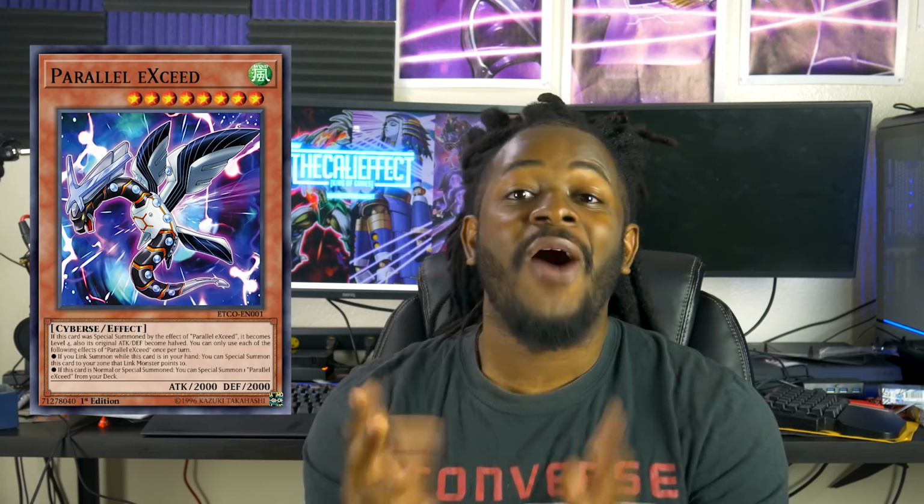The first card I want to talk to you guys about from the Eternity Code set is Parallel Exceed. Now, if I weren't to talk about this card, Kana would probably drown me with a million messages talking about how amazing this card is, and that's because it is.